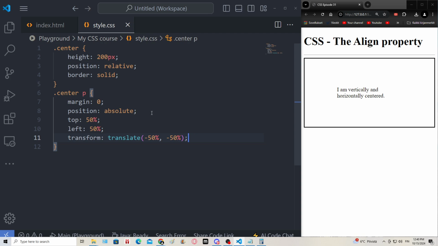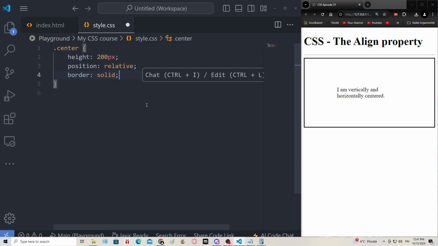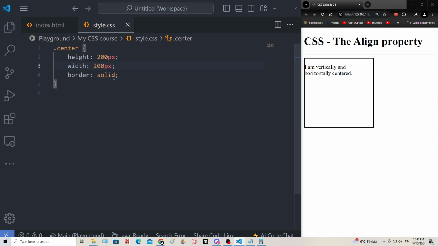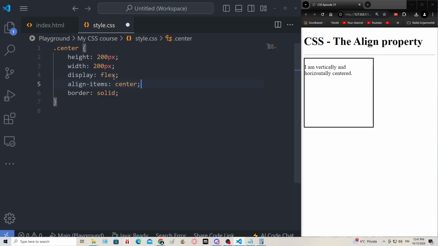Alright, I'm gonna give you one more example. And this one is going to be a recap of the flexbox. So let's say that we have these properties. Height and the width is 200 pixels as well. Let's create display flex, align items center.